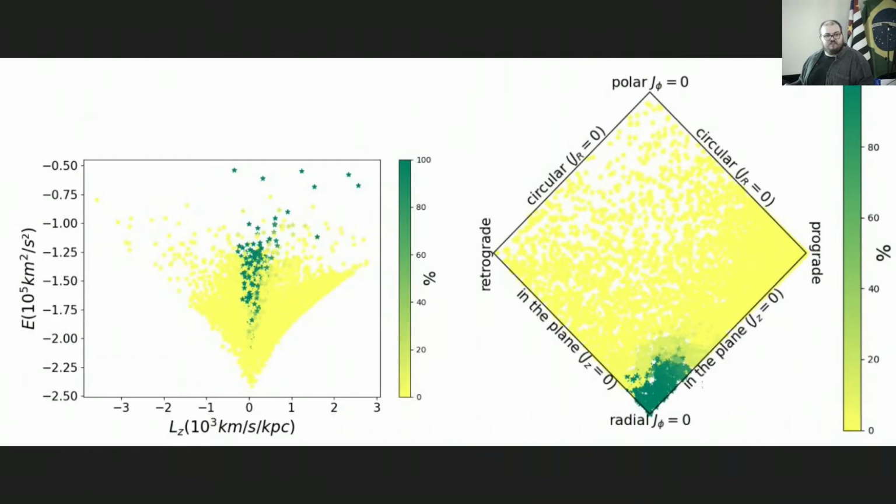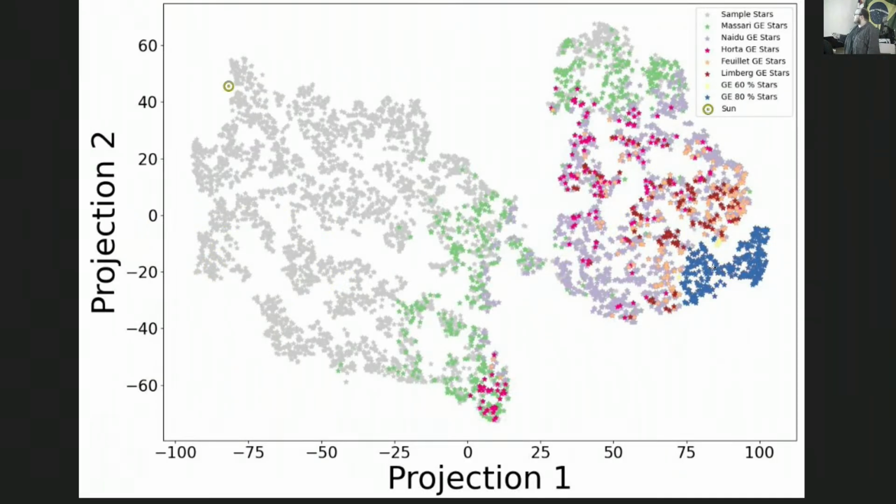Here is an example. I did this 50 times to get statistics. And here is for the stars in the Gaia-Enceladus merger. You can see here in the Lindblad diagram, the one that I showed you first, the stars that I associate with the Gaia-Enceladus merger. And here on the action map are the stars associated with the Gaia-Enceladus merger. In this action map, it's really easy to see the stars that would be from the disk of the galaxy, because they are going to be located more or less here, prograde, in the plane, and with circular orbits.